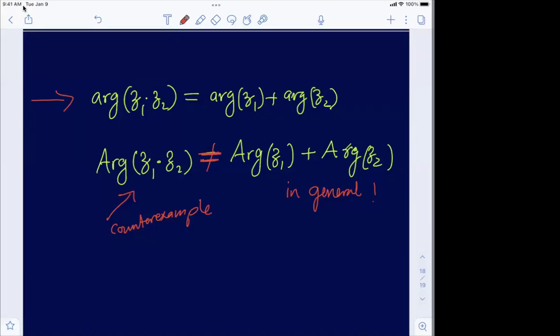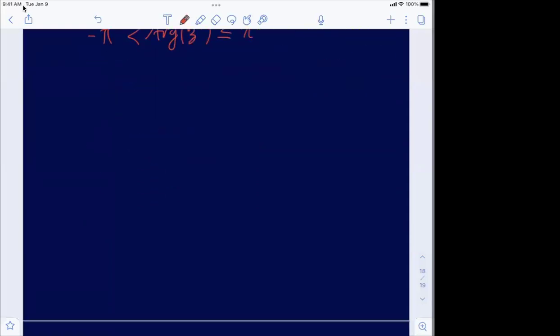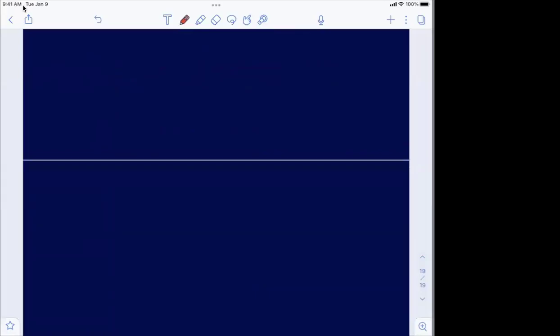So this is going to be much easier than what it seems. All you need to do is to figure out two numbers and keep this in mind. The principal argument is supposed to be between negative pi and positive pi, possibly including the positive pi in the inequality. So keep it in mind and try to come up with a counter example for that.